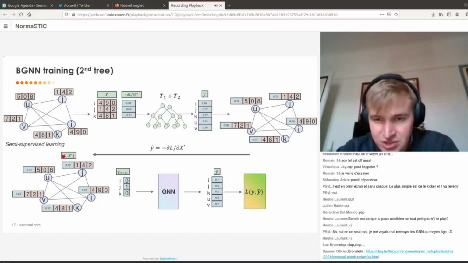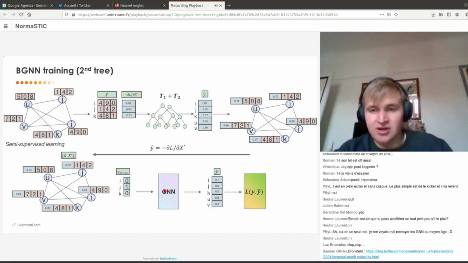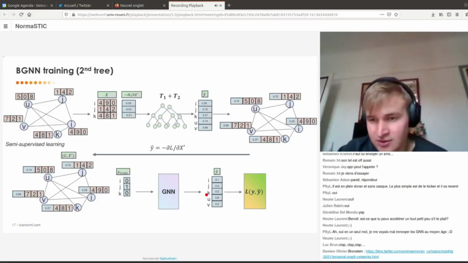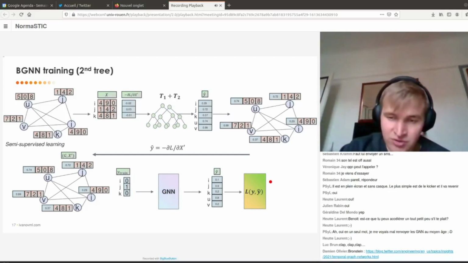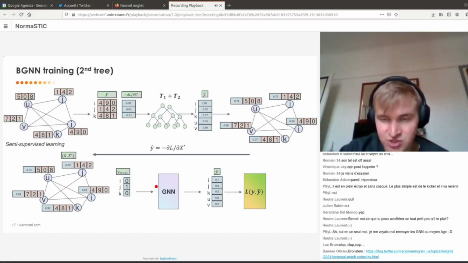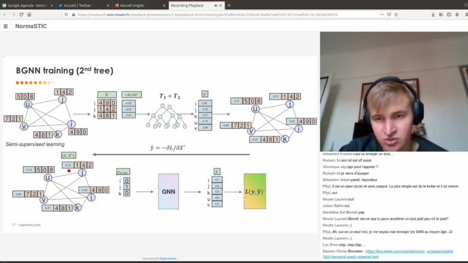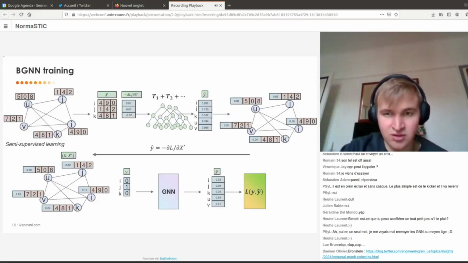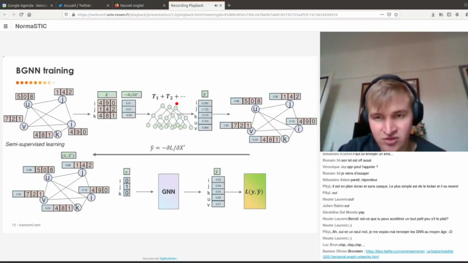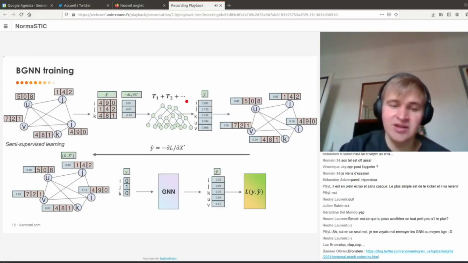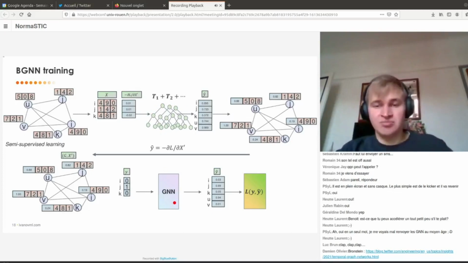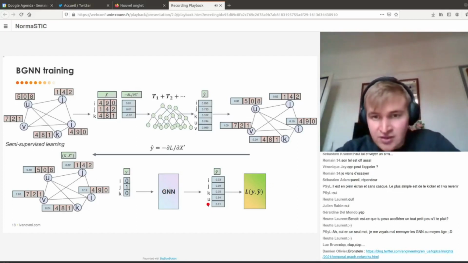You update the node features, you come here, you have the GNN, which was already updated with gradient descent before, you compute the loss function, and then you repeat the procedure. You update the parameters of the GNN, you get the minus gradient with respect to the node features, and you build a new tree. So as many epochs as you want, let's say 1,000 epochs. Eventually you'll have as many epochs as you want, and as many backpropagation updates for the GNN.